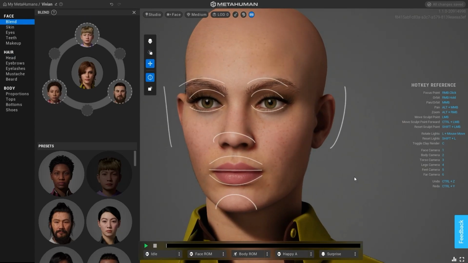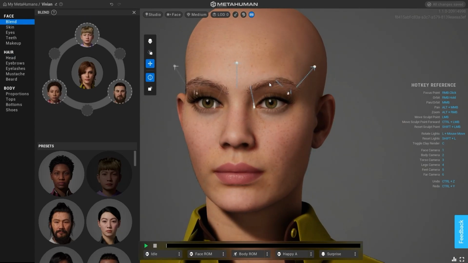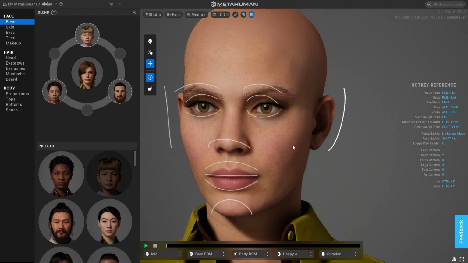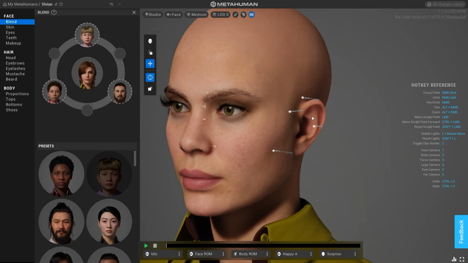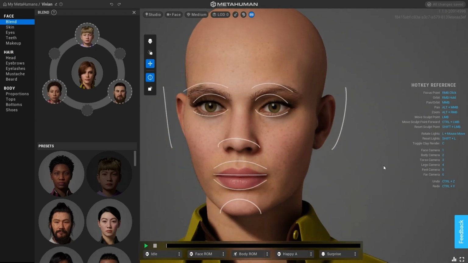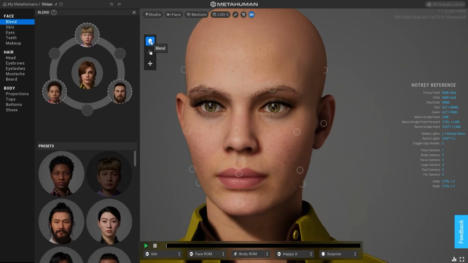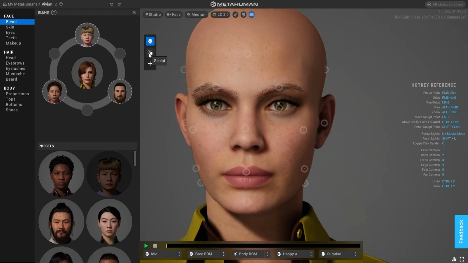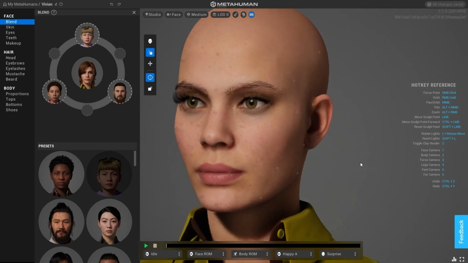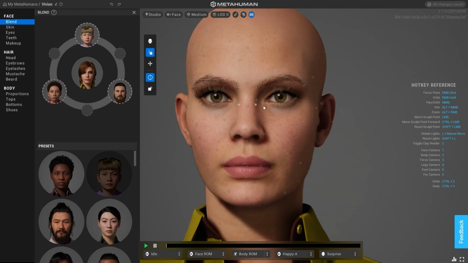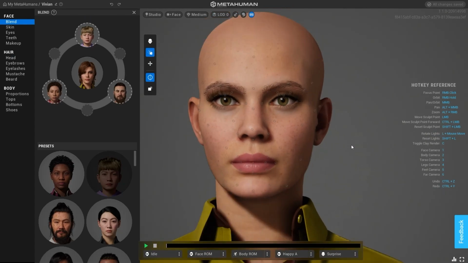And here in the move, you can also have some options. For example, you can basically move the proportions. For example, the nose, you can make it higher or lower. Also the ears, you can move them like this. And if you don't like the result, you can just press Ctrl C, and you will go back to what you were previously. And now I will just click on blend, or maybe the sculpt mode, because I don't want to see many things on the screen.